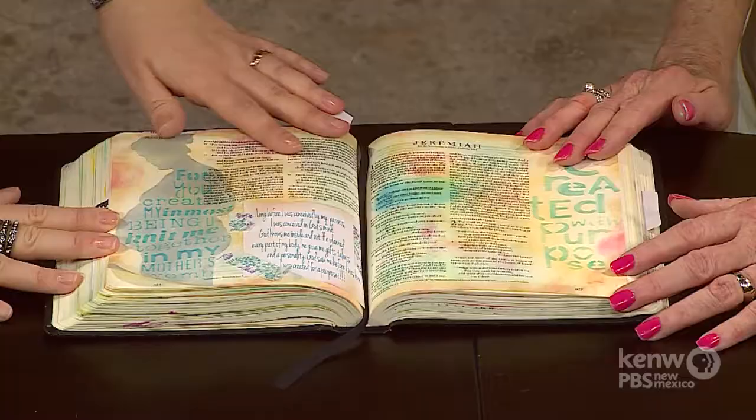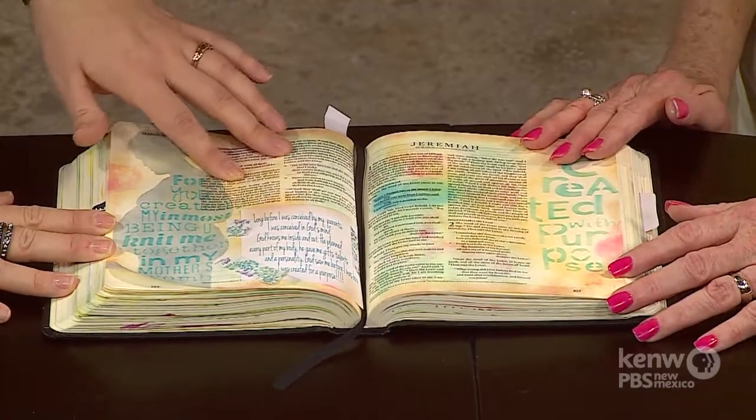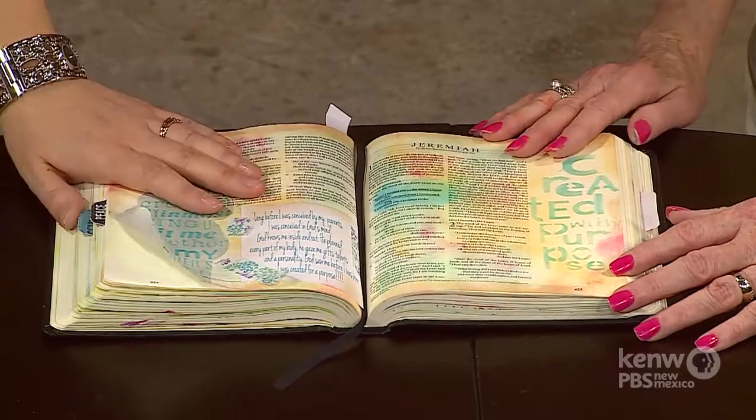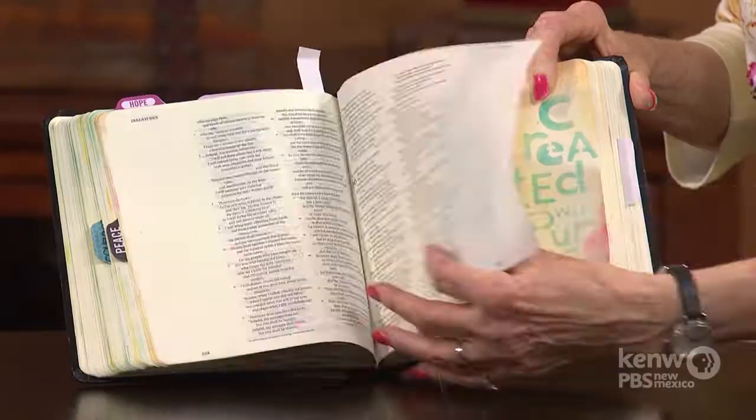That's right. You said they're really good for layering techniques? They're layering, which I'll be showing in a minute. Oh, good. Now, some people buy these Bibles specifically for coloring. I personally don't like to do this in my study Bible. I also like to keep everything see-through because I like to be able to read all the words. Right. And some people paint so you can't see the words anymore. Yeah, I wouldn't like that. But again, it's more like a canvas. They study in a different Bible and then do the art in this one.